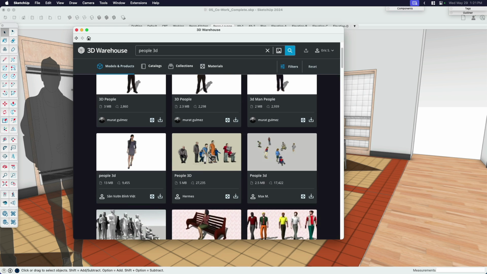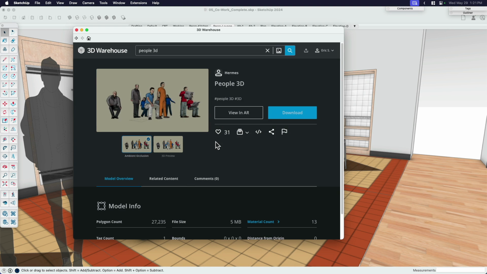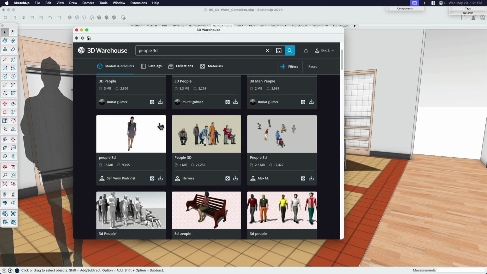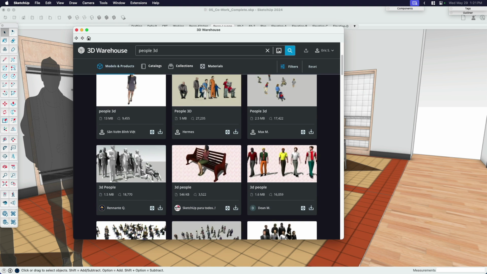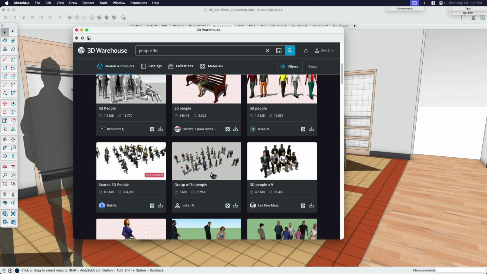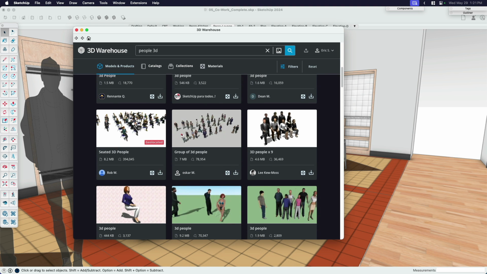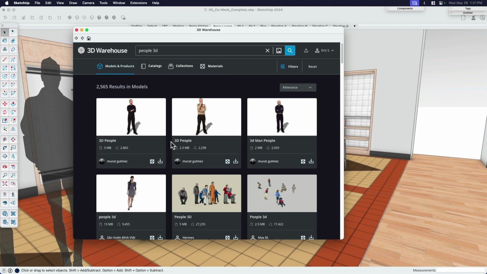Now, you've got to be careful with 3D for a few reasons. Number one is that you might get stuff like this where these people look very cartoonish. They're 3D, but the level of detail is fairly low. That's going to look weird. You might get people that are 3D, but they don't have any materials. That might be kind of weird. You also might get, like this one that has 400,000 polygons, a person that is very, very high poly, and it may be too high for your needs. So I'm going to grab this guy because he's only got about 2,000 polys.